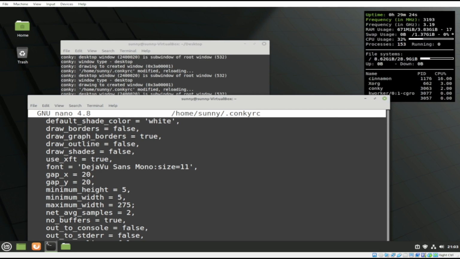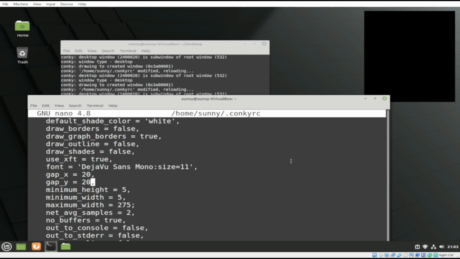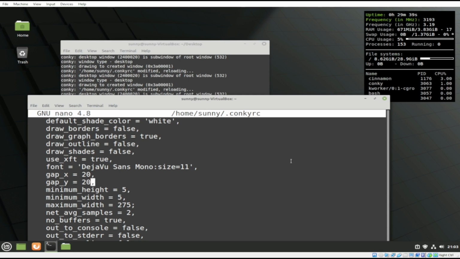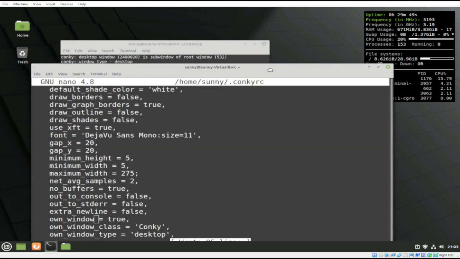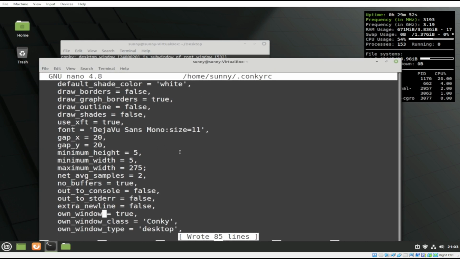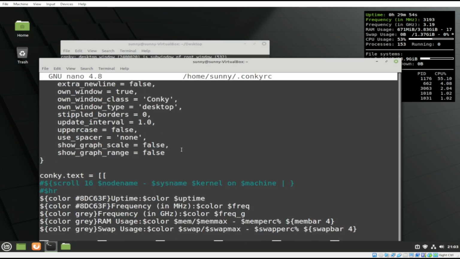Okay, so that's it. For the past few posts that I did, I've been always telling you guys that I'll be providing my configuration file. I'm going to finally provide it later. I'm going to add the link so that at least you can download it and test it out later. Okay, so that's how you would configure your conky.